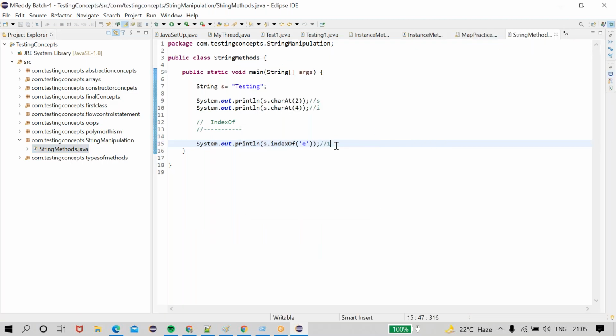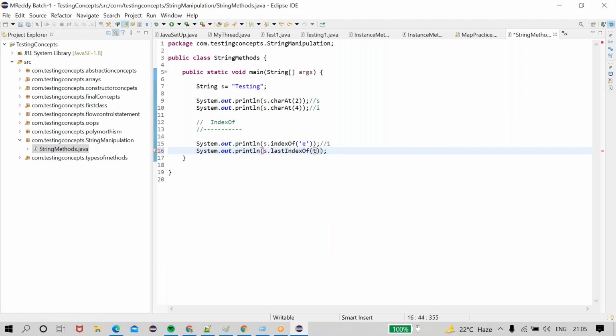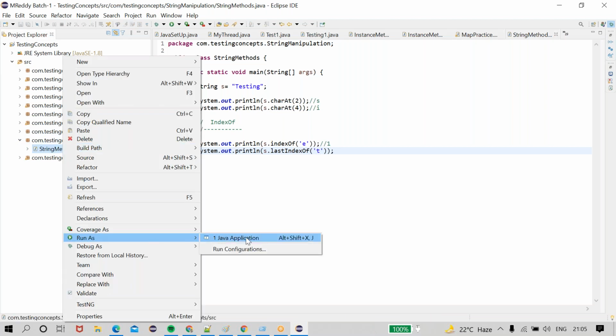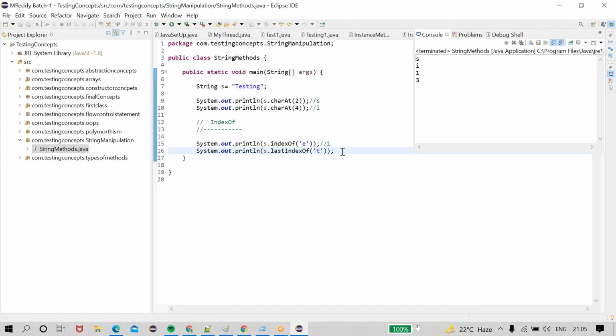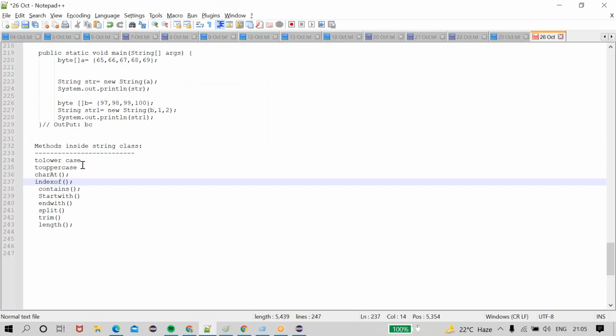If the same character is available twice, like T is available twice, how do we know the last T position? We need to use one more method, like s dot lastIndexOf T. I want the position number of the last T. What will the output be here? 0, 1, 2, 3. This is the third position. Okay, this is about indexOf.